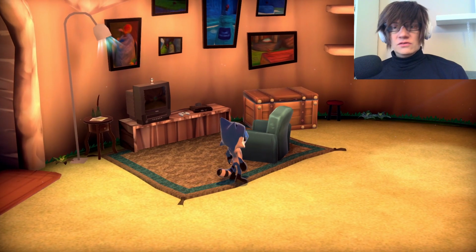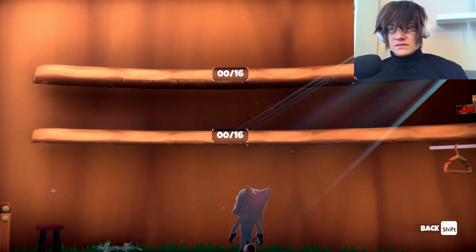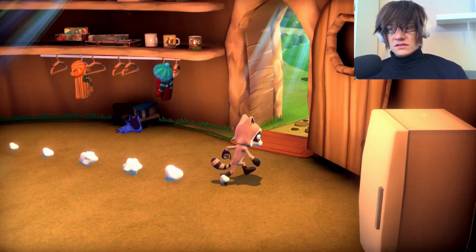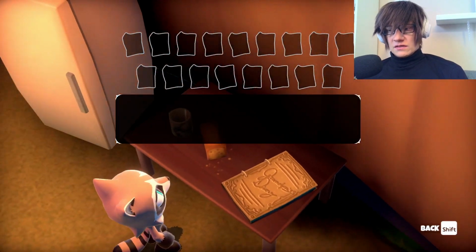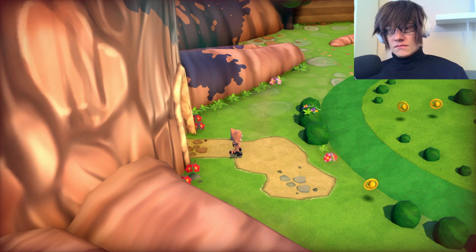Okay, that's a good reason to start an adventure, right? Examine. Let's eat something before we go. Oh, I can examine this one. So this is a photo book, I guess. Album. Alright, let's continue the journey.